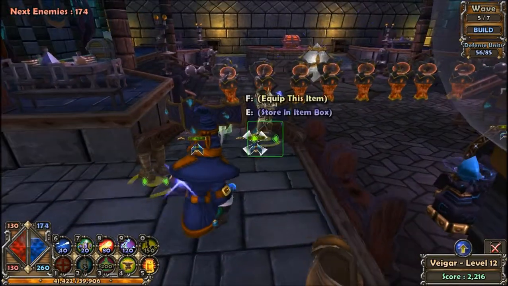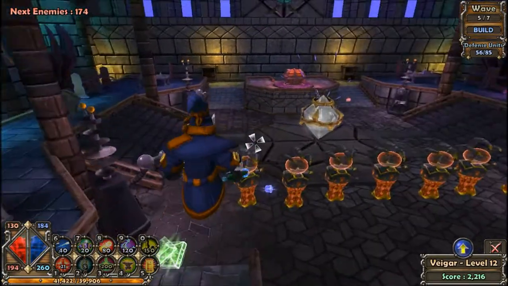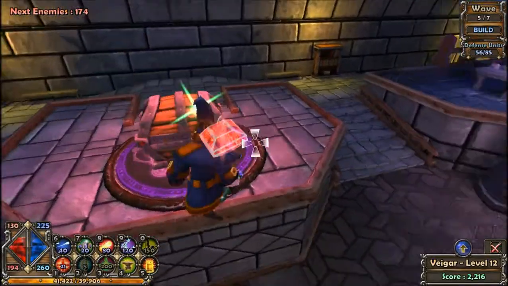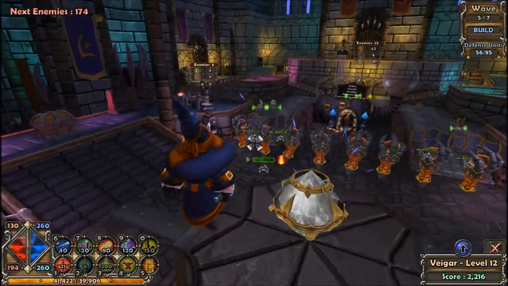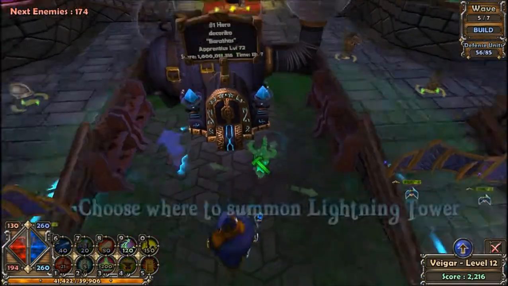Just don't give me anything useful. That's kind of useful, I guess. But what am I saying? Once the wave is over, then it'll give you a little 15-second countdown, and then the boss will appear.